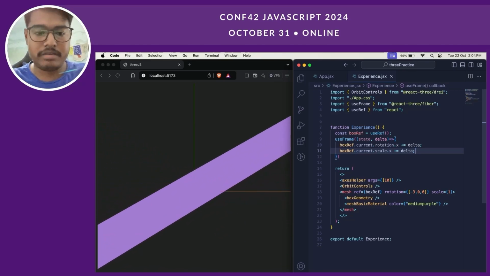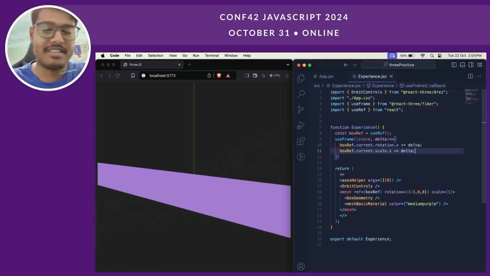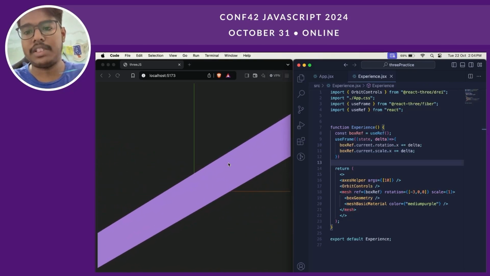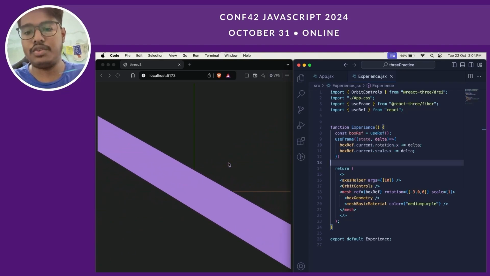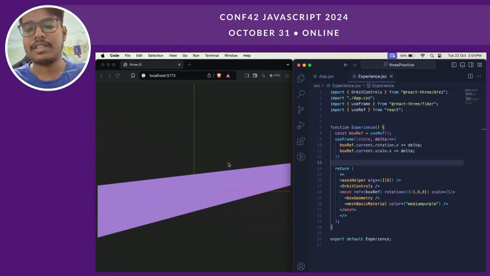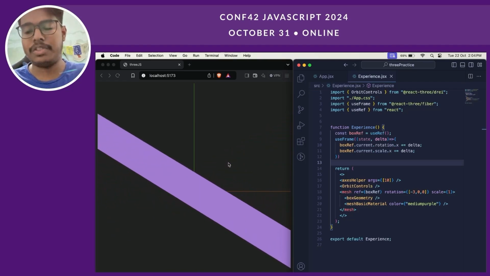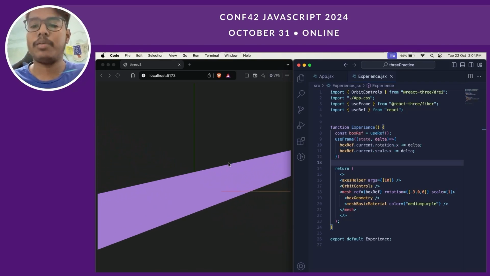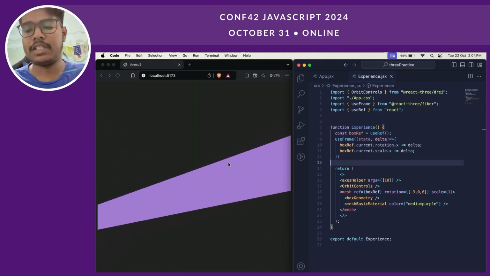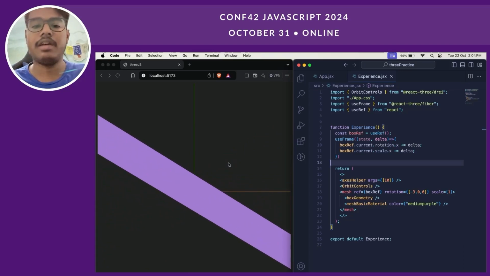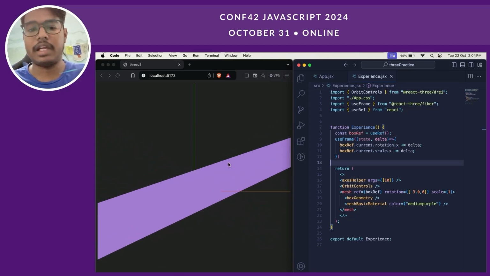Now we have the Monkey King staff with us. That's about animations: you use the frame hook to get access to each frame, then using a reference we attach to our mesh, which is basically our object, and then we modify properties like rotation, position or scaling in order to create the animation effect.